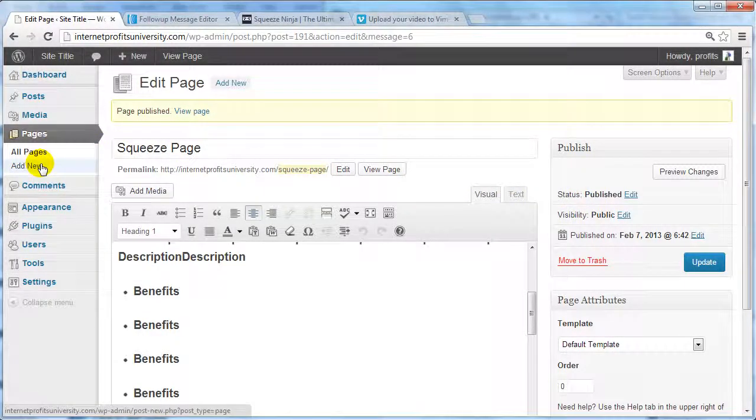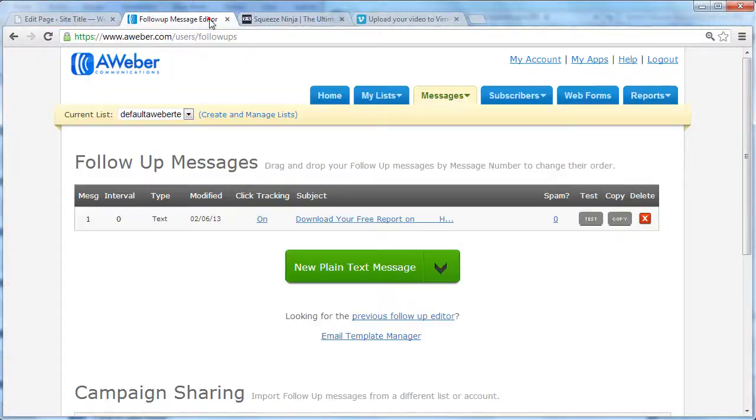So you will need to create another page that includes whatever you're offering them, whether it's a free report or anything like that. So if we go here, and you can go through Aweber, you can go through GetResponse or anything like that, create a plain text message, and then create a web form.